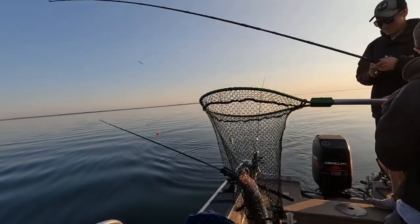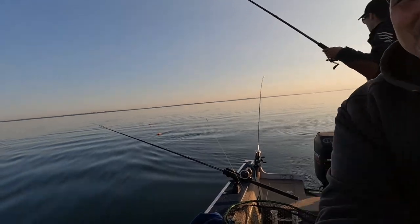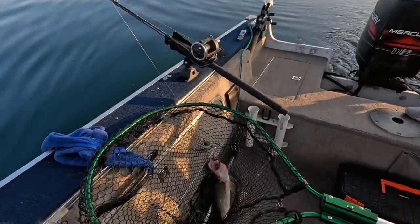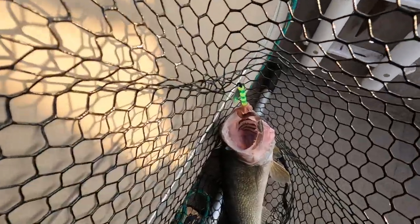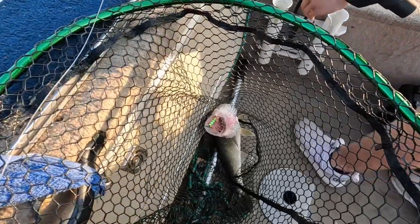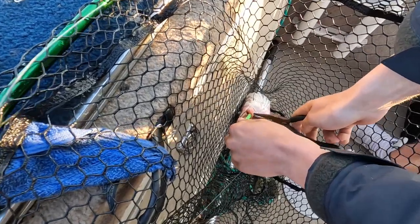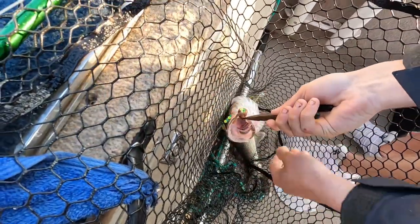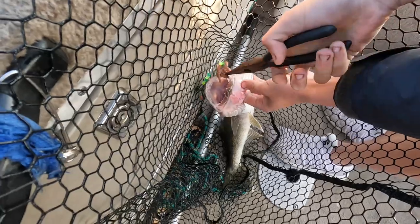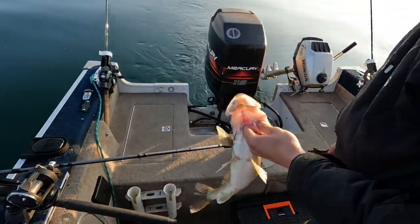I think we found him. That's a nice fish right there. Holy cow. Got him on the worm harness. Perfect. Sweet. All right, grab some pliers right there and let's unhook him. Guys, we've only been trolling for like 5 minutes. Yeah. We drove around for 15 minutes looking at the graph. Might be able to save the worm. Don't fish where there's no fish.